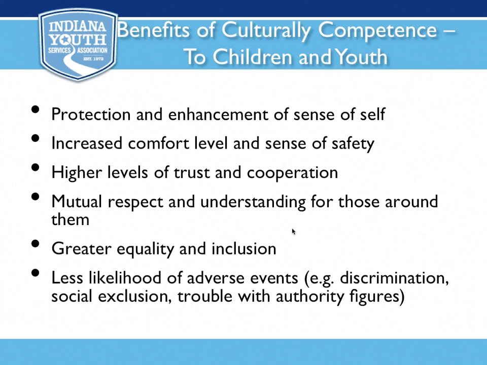As we treat them and meet them on an individual level, they are able to open up and they feel safer. Because they have an increased comfort level and sense of safety, we get a higher level of cooperation from them. They trust us because we respect them at an individual level and we value them, and that enhances their cooperation. This mutual respect and understanding extends not only to the relationship we're forming with them, but also broadens out to their interactions with others.